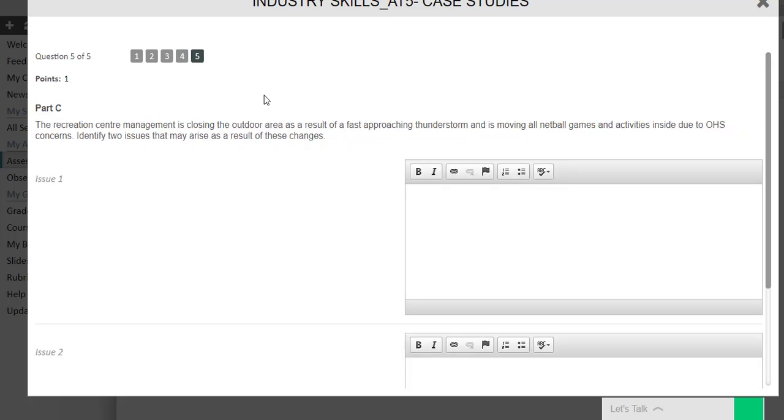So for part 5, you need to look at the situation that's been described here. So we've got a situation where there's a storm approaching and you need to shift games inside. You have to discuss 2 potential issues that are going to possibly arise as part of the action here. And the action is you've shifted a large group of people inside. So again, have a think about it and look at the issues that may arise as part of it. To describe the potential issue, you're going to only need 1 to 2 sentences for each of these issues.